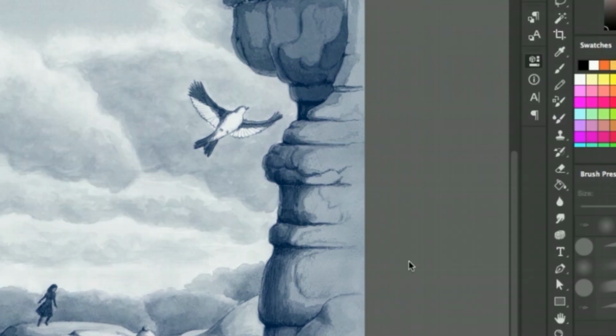At this point, you should save your file. From now on, save your file pretty frequently. You're going to be adding layers and lots of pixels of color, and Photoshop files can get really large really quick as a raster-based program.